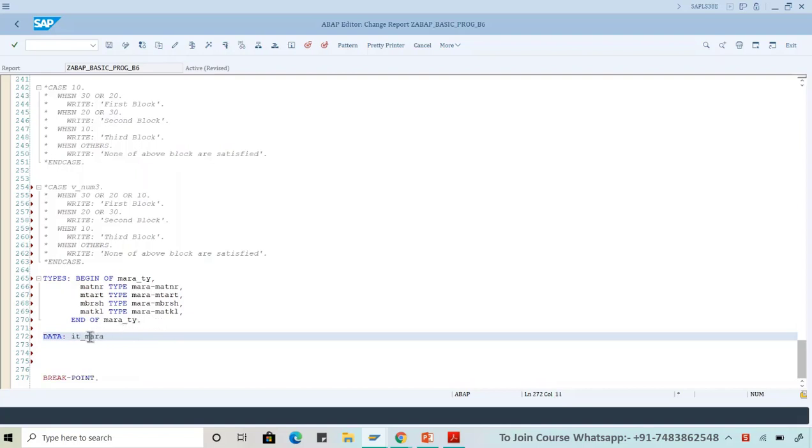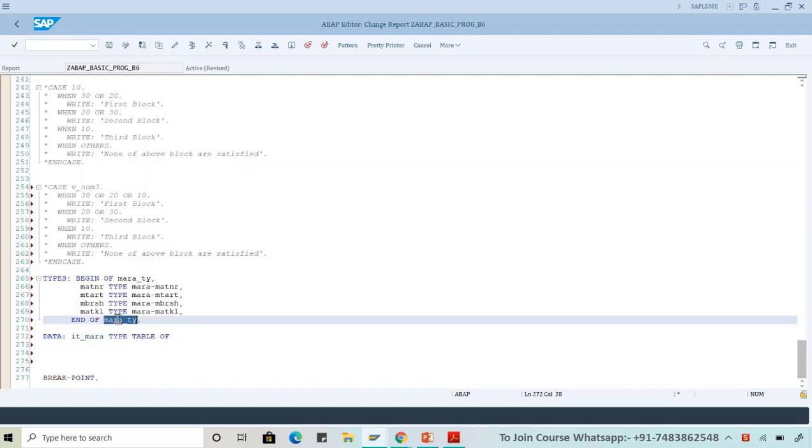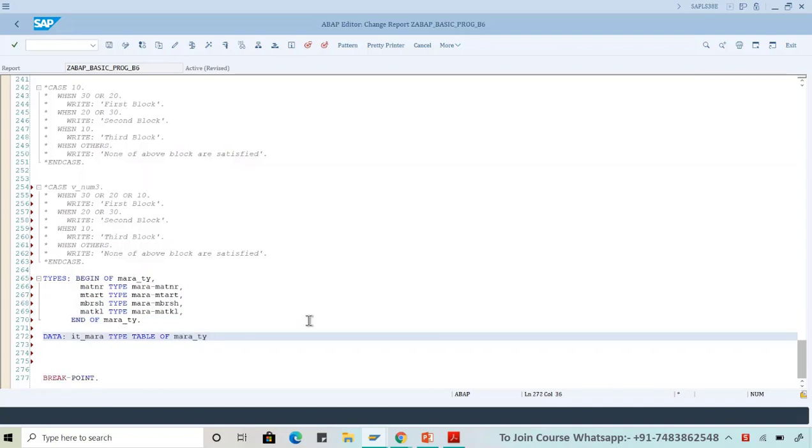This name can be anything. You can provide any name, it's not a constant. Only the thing that you are seeing in blue color you have to worry about; for the other things you can provide any name. So let's say type, you need an internal table, so specify table of, and then use your structure here. Simple. Based on this structure, your internal table will get created.